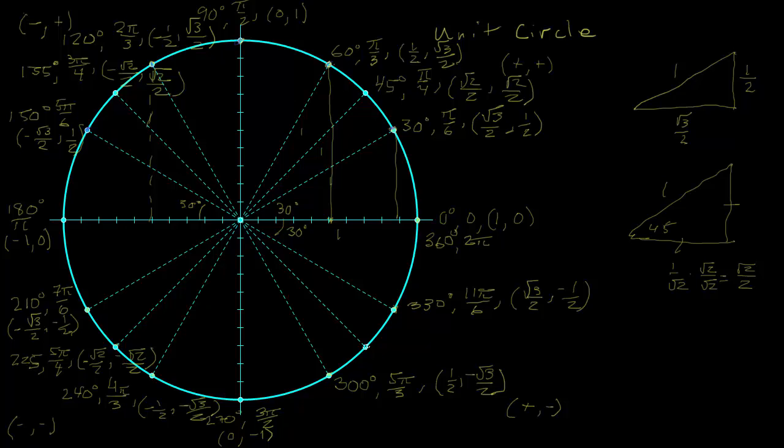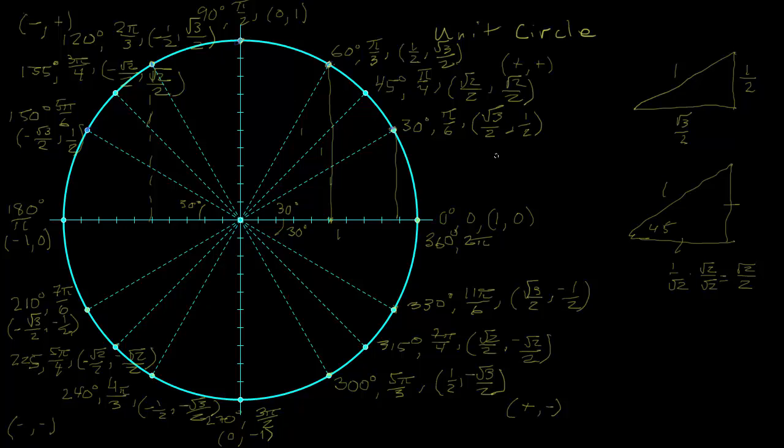And then moving into the fourth quadrant where it's positive, negative. This is, well, let's think of our 360 minus 45, that'd be 315. Thinking of 2 pi in terms of fourths, that's 8 pi over 4. One less than that is 7 pi over 4. And our points are positive, negative. Positive root 2 over 2, negative root 2 over 2.